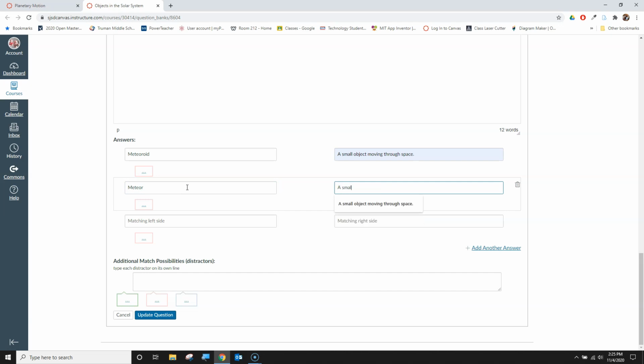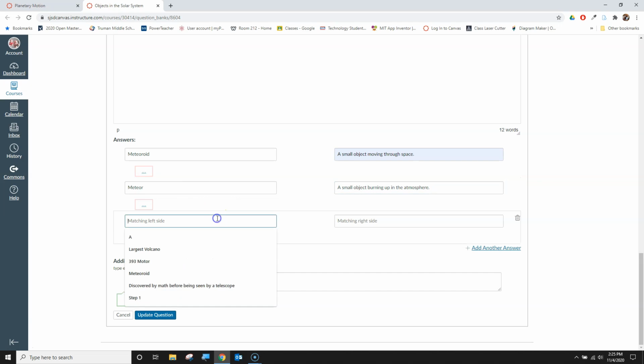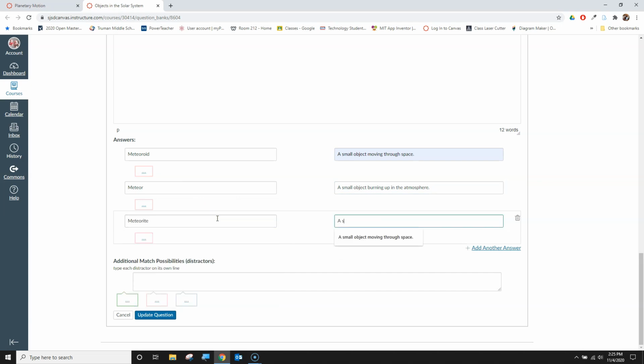Meteor is a small object burning up in the atmosphere, and a meteorite is a small object that survives travel through the atmosphere.